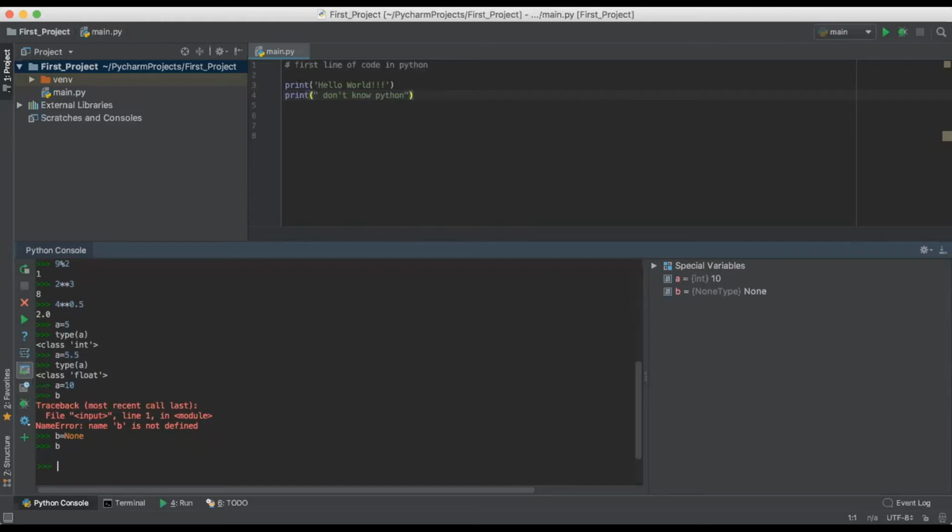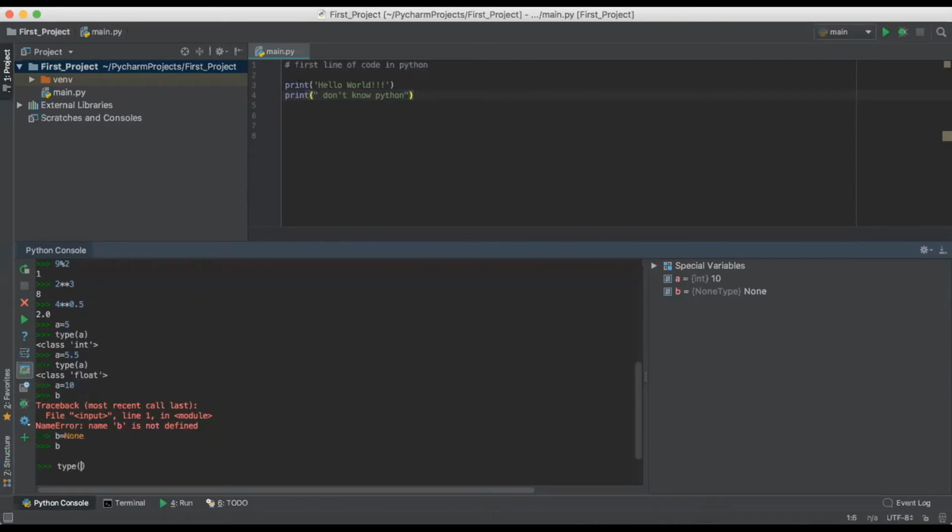Also, some guys are having problem with the Python console. They are not able to see it. So just tell them that there is an icon at the bottom right corner from which they can get the console. Right, exactly, this icon. So they are complaining that they are not able to see the Python console window. Can you tell Atul, in the Windows environment, this is a thing, right? It appears automatically for me, so I did not have to do that. But in Windows, if you don't see it, you just click on this icon at the bottom. You will see it in your Windows machine. Okay, he got it now.